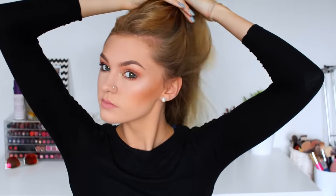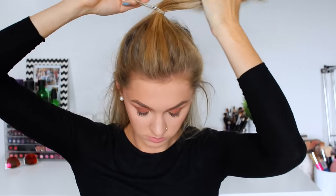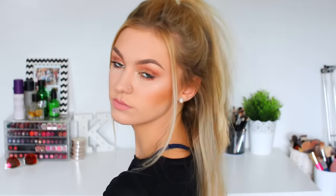For number 7 I am going to be taking the top section of my hair and just tying it off into a ponytail. Basically this is just my way of doing a half up half down hairstyle. I know this is super basic but I wear this all the time, and I really think that pulling out two sections of hair from the front looks super cute. I love wearing it in the summer time. This is hairstyle number 7.